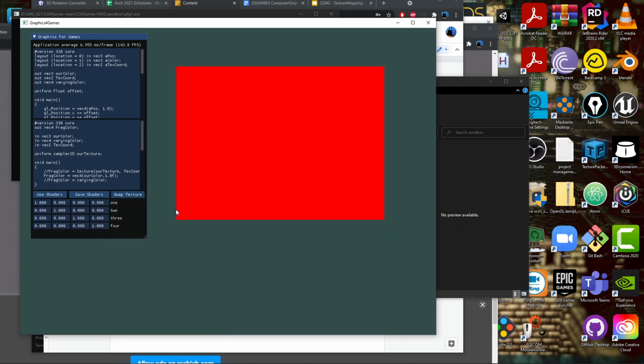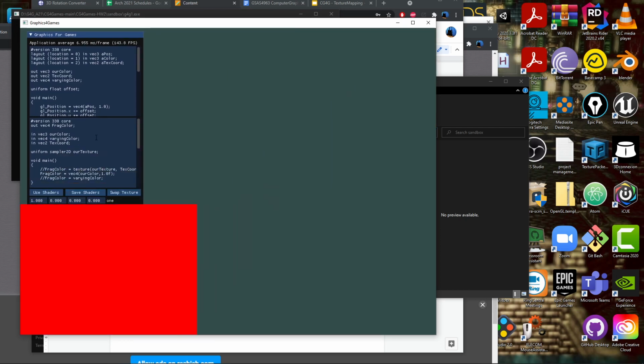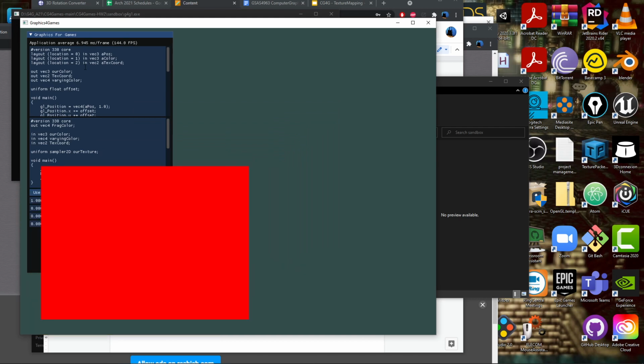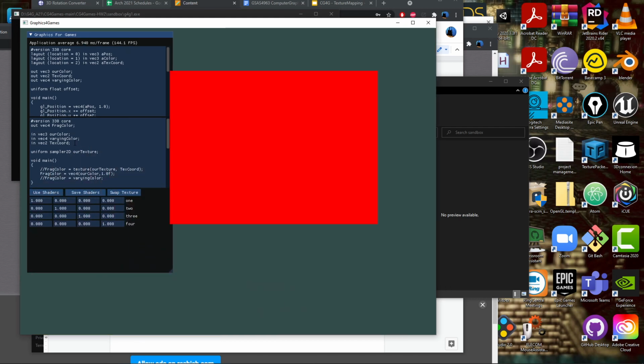You won't have to compile anything. That's the joy of being able to change shaders on the fly. And I included a matrix that you can set by hand there, so you can type in things. Let's get our square to settle down. We can see the top shader here is our vertex shader, and the bottom shader is our fragment shader. We have a couple of buttons.